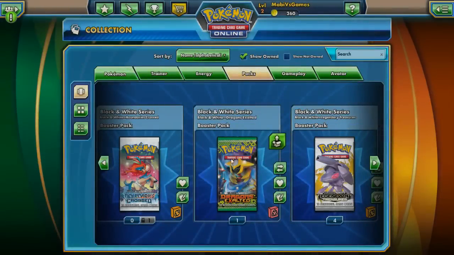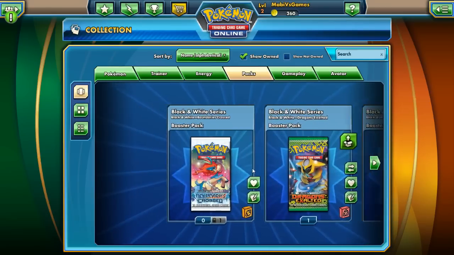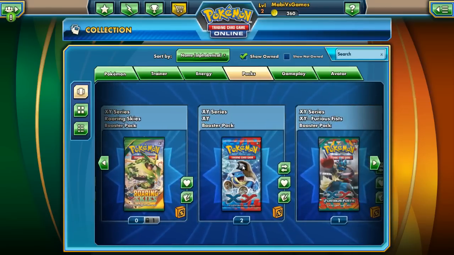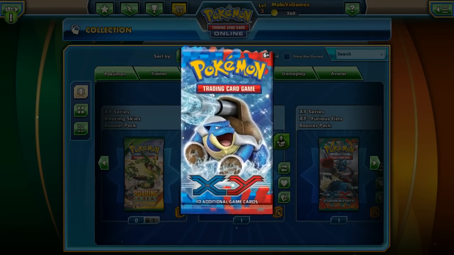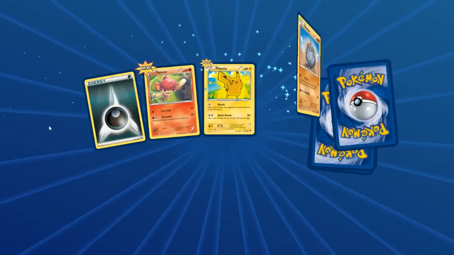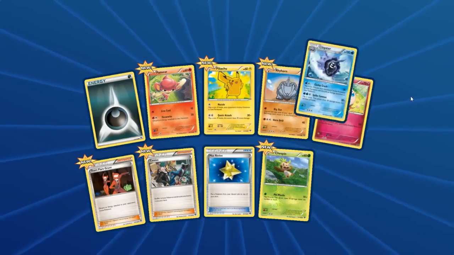Let's go open another deck. Open pack. So I did not see any grass Pokemon I would want to put in there, but yeah, let's see. Hey, a regular booster pack, which should have just like 5 cards in it, I think. No, it's 10, sorry. Here we go. X and Y. Give me something good. Hey, as long as we keep getting new cards, that's fine with me.